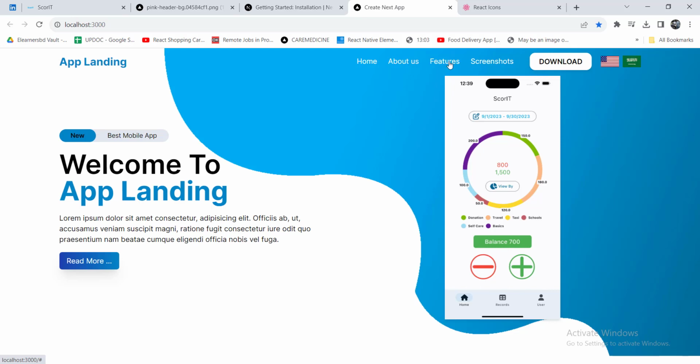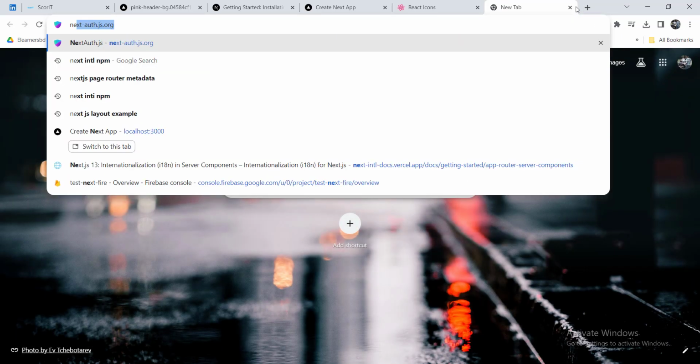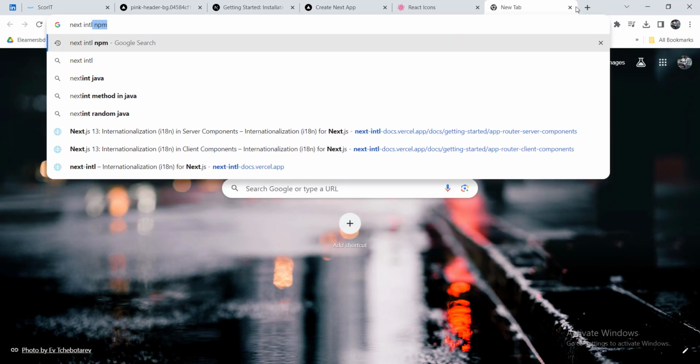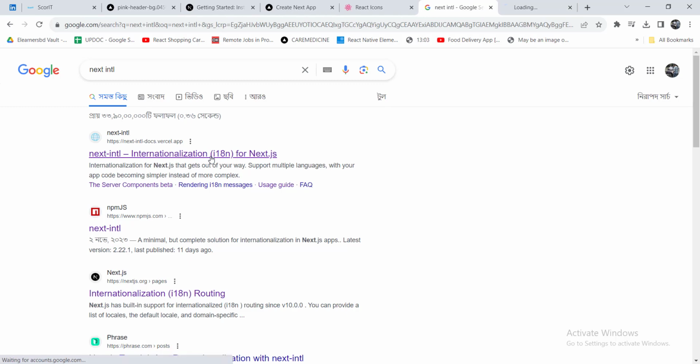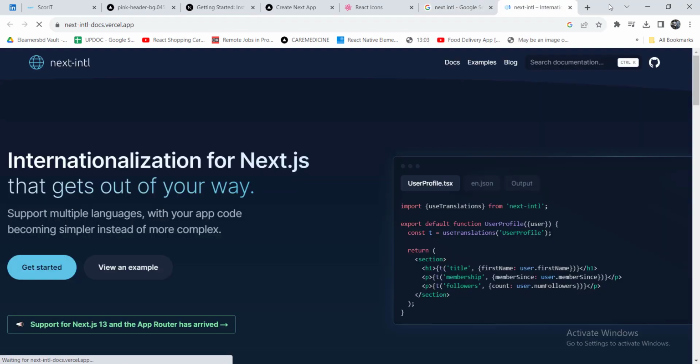So let's check. You can see everything is working perfectly. So now we will work on our routing system. Okay, so for this routing, I mean for this multi-language, we'll use Next-intl. Okay, you can also use the default i18n in Next.js.